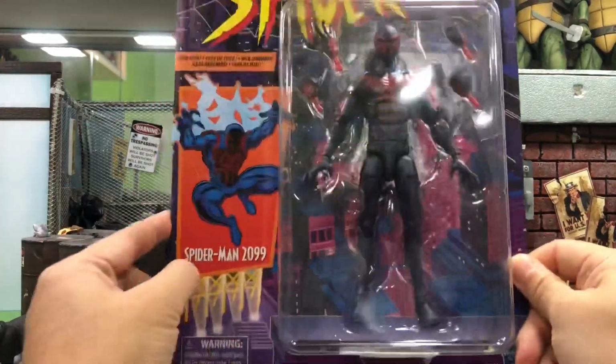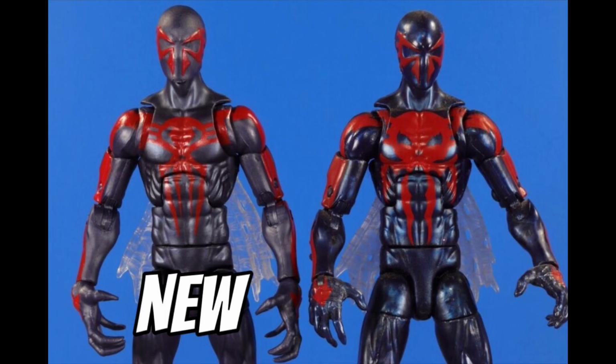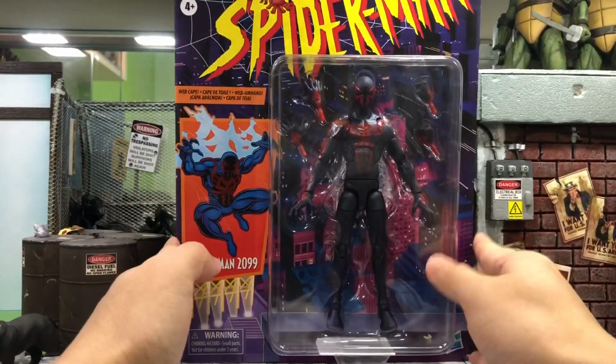And I did see some preview comparisons of these two. It just looks a little bit different, but I kind of like this paint a lot better. Okay, so before we dig into that, let's take a look at the box.